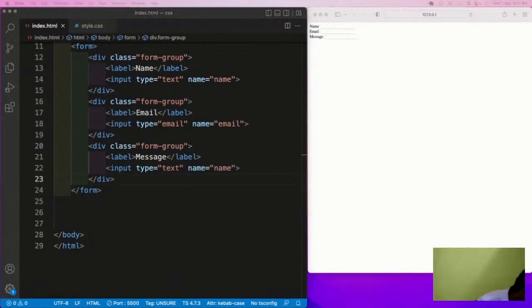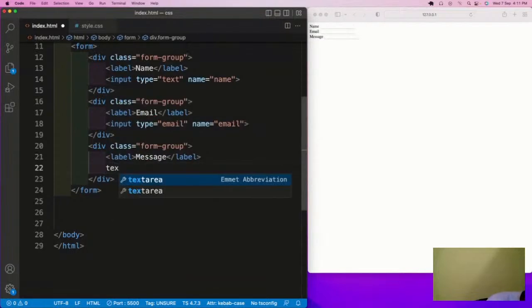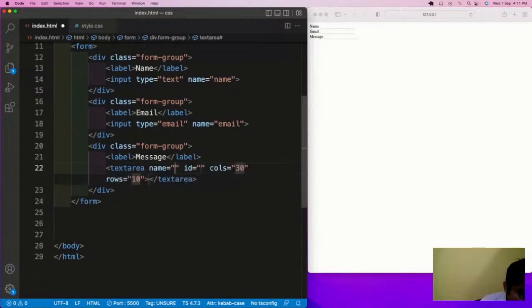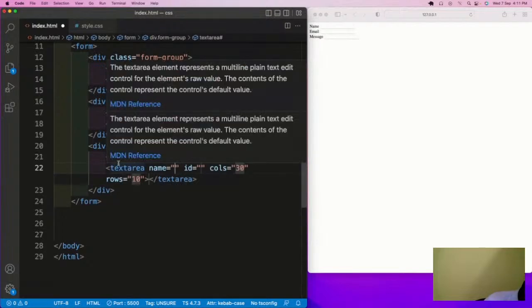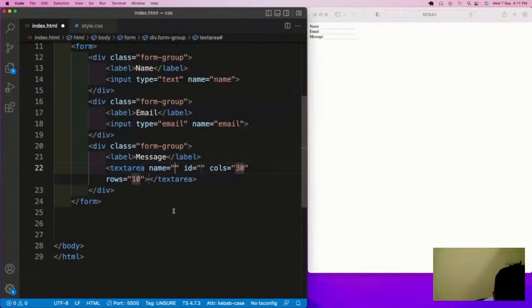and here in this we will use a text area. So text area we will use.